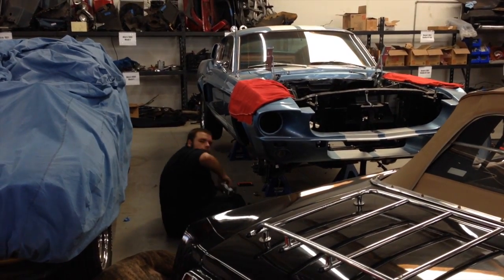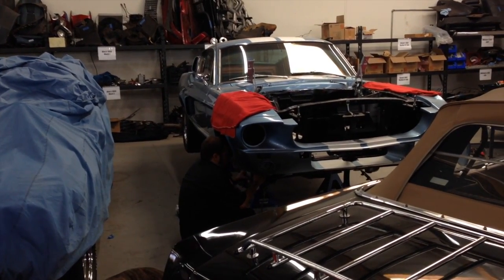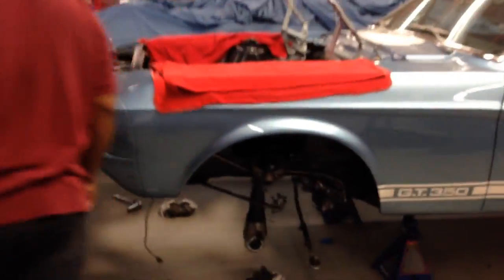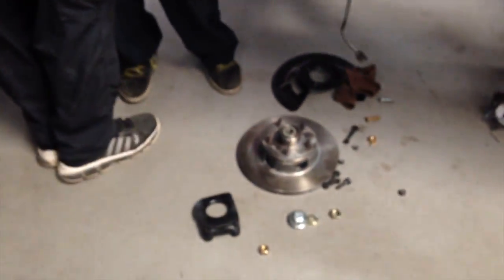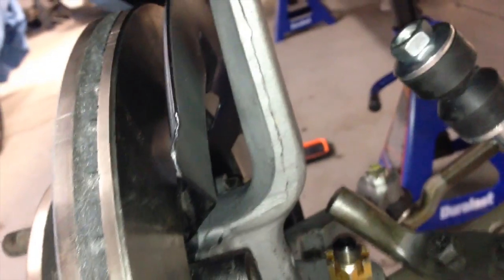He's finishing up putting the newly blasted and cleaned-up spindles onto the Shelby. Joe's giving some love — giving love everywhere. This is where you're fortunate it's not smell-o-vision. Anyway, there it is — it's all becoming right again, Oscar. There is a little bit of light on the subject. Thought you'd appreciate that.